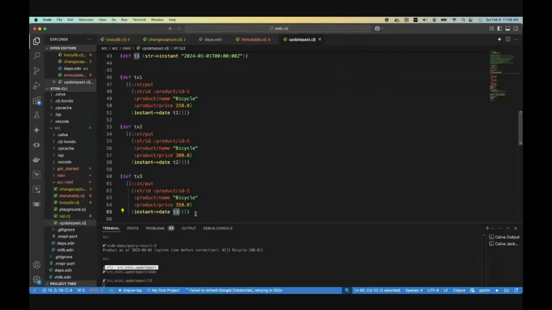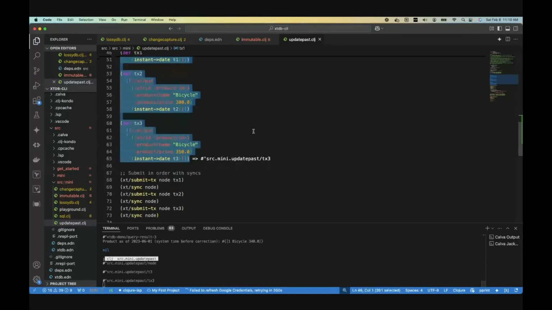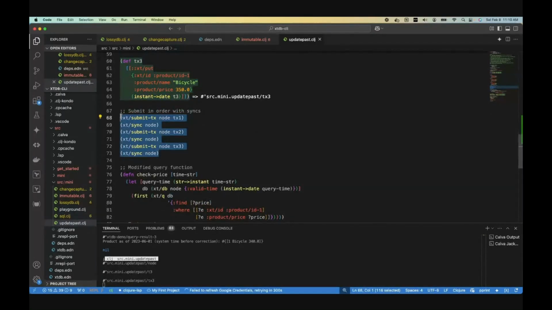I will do this all at once, but theoretically you don't. When you first start, you'll have the bicycle at 250, and then maybe a year later you have it at 300, whatever, right? But for the purpose of this, I'll just run them all and then submit them all.